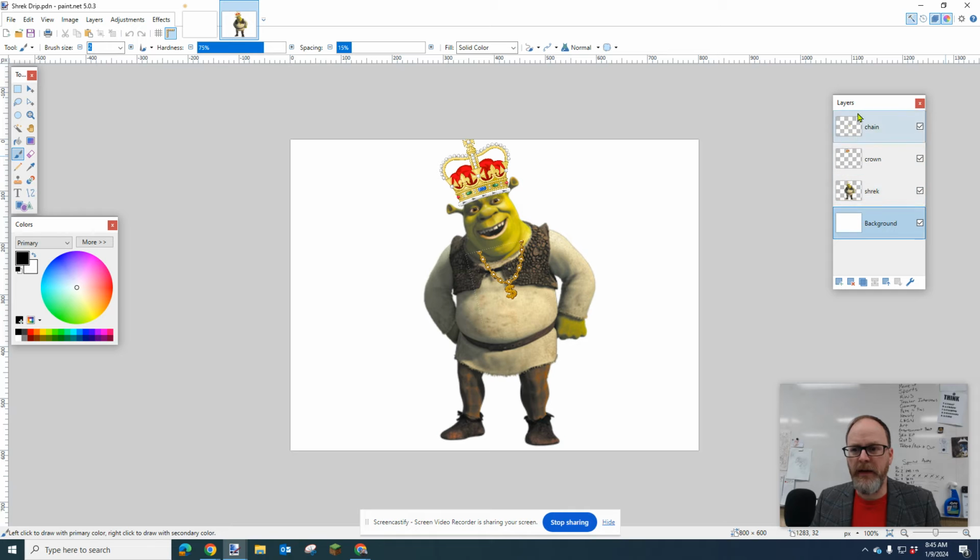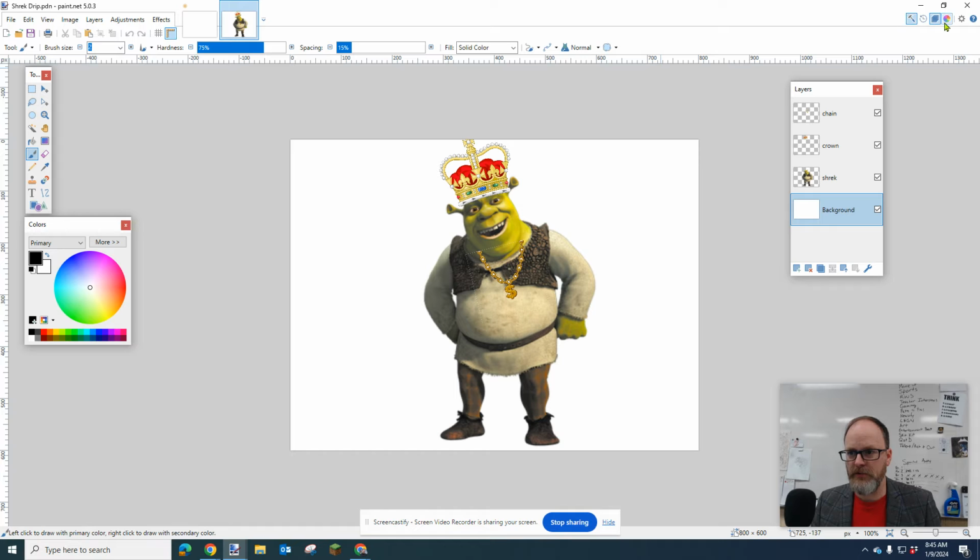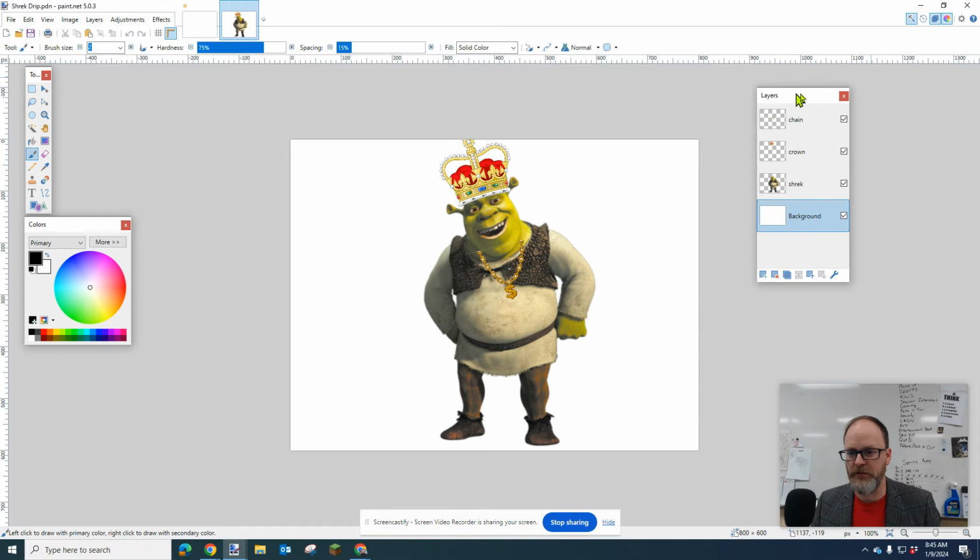So in Paint.net, you have these different tools, and I'm just going to show you real quick how to turn your toolbar on and off. There's the toolbar right there. You can grab it up at the top. You can grab the color menu. That's how you change your colors. And then your layer menu, that's the thing we're going to focus on today, which is right here. And if that ever disappears, that's how you turn it back on.